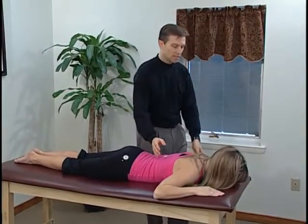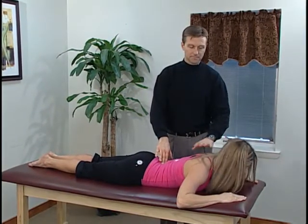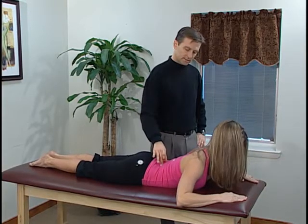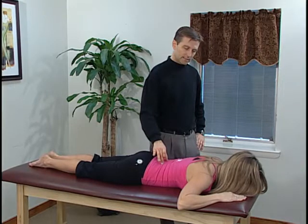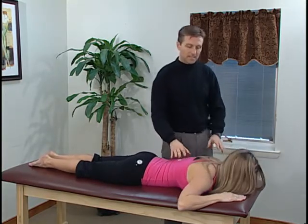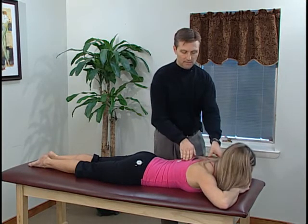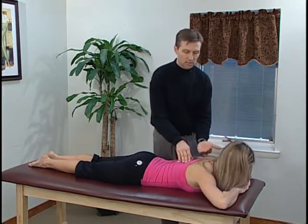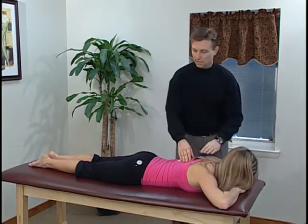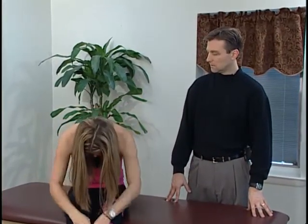She feels tightness right here, so she's going to take her arms and look up, bending at that level and arching up — stretch that, then relax. Do it a few times. If she had tightness at a different level, she would just come up and stretch that one part specifically — wherever it's tight going forward, you're going to do a back motion to stretch it. Now sit up and go forward — tell me if this is any looser down here. Yes — this will actually loosen up the low back.